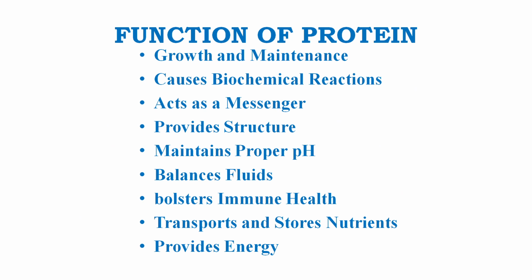Next, we are going to discuss the functions of protein. Mainly, it contributes to growth and maintenance, causes biochemical reactions, acts as a messenger and provides structure to the human being. It maintains the proper pH, balances fluids and boosts immune health. It transports and stores nutrients and also provides energy. So, proteins have critical physiological functions. It is primarily used in the body to build, maintain and repair body tissues. In the event that protein intake is greater than that required by the body for this primary function, excess protein is converted to energy for immediate use or stored in the body as fat. Protein energy will be used only after other energy sources are unavailable.